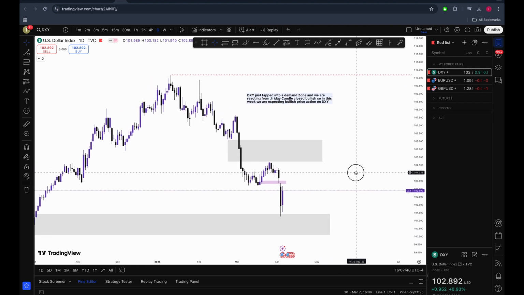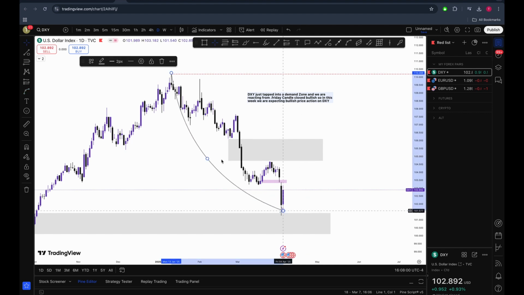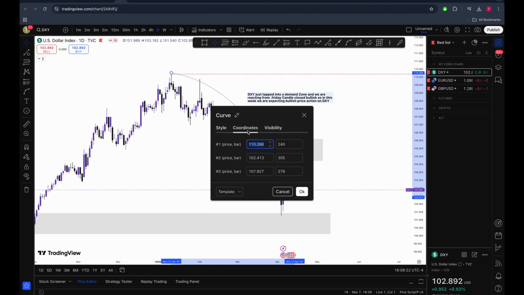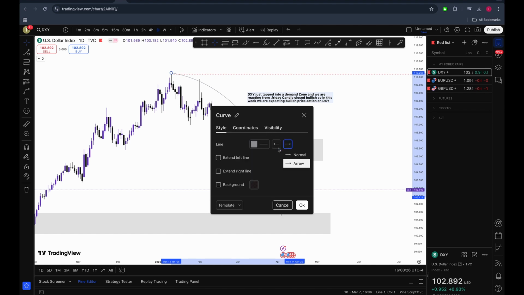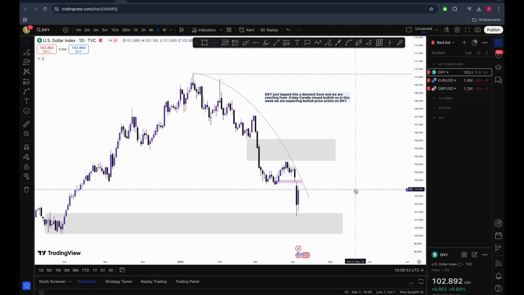We don't have much. We have these areas to target if we are buying. So we have some areas to sweep. This is liquidity that price is likely to go and sweep. So these are some liquidity zones that price can go and sweep.